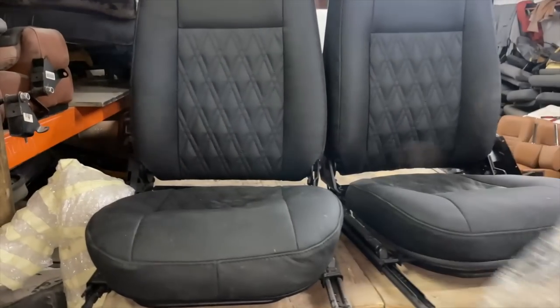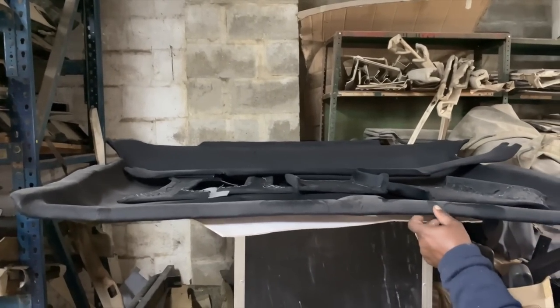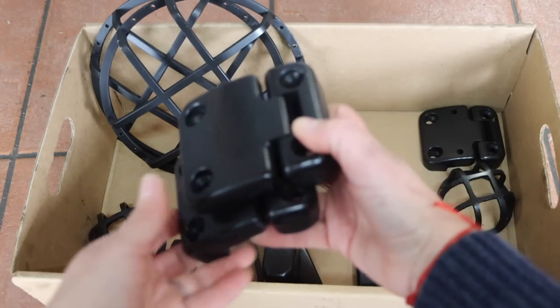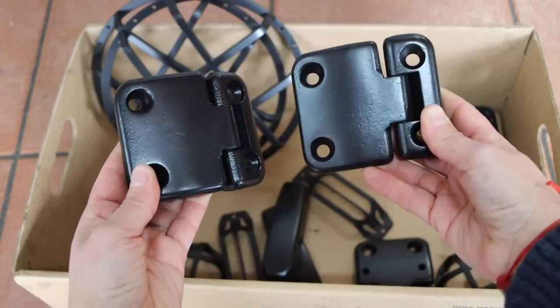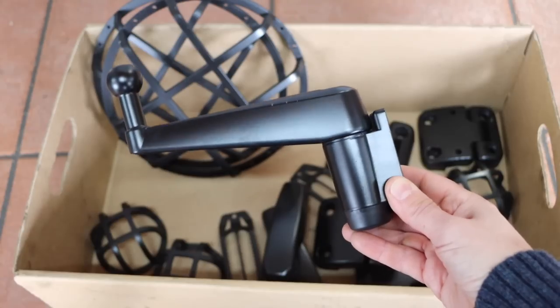Secondly, we ordered some leather seats. Also a new cubby box. We had the metal one before, which was a little bit too low for Lee, driving wise, wasn't really comfortable. We've got all the roof lining that needs to be installed. Also a new steering wheel. We're gonna have some new door hinges and some new windscreen brackets. It will be painted black, as well as the mirror wing arms.